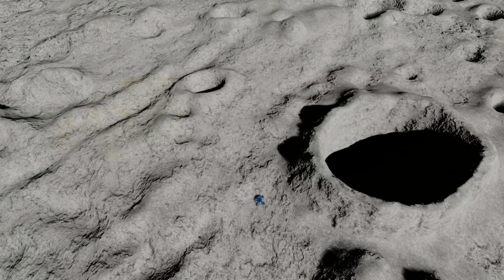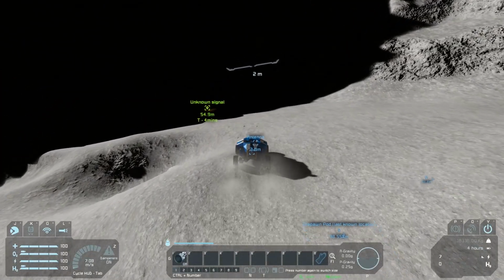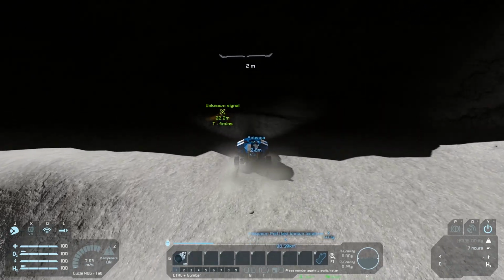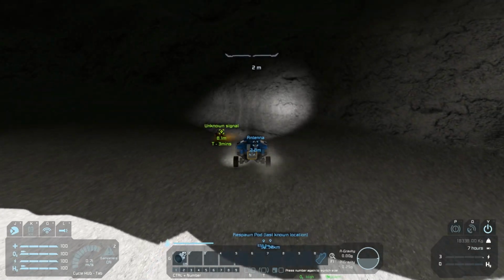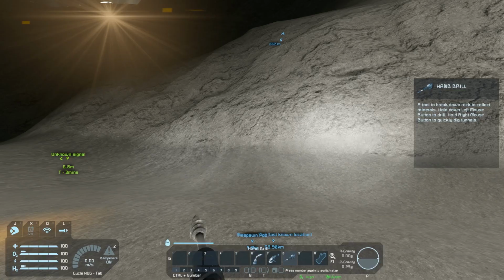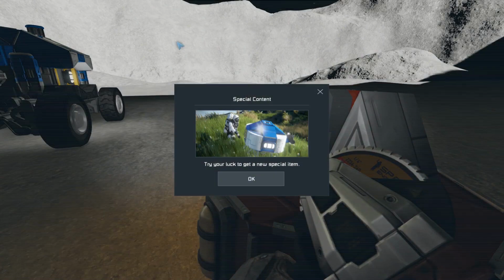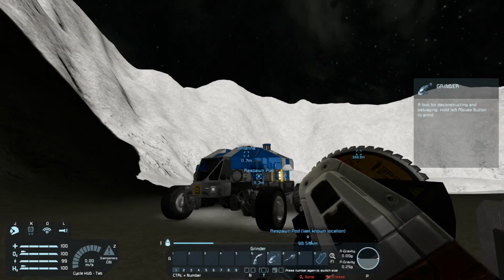I am en route to a beacon, which I believe is resting on the surface of this moon. Hopefully I can use it to repair my comms, but it is taking some time to get there. Captain's log, addendum. Never mind, it just had a sparkly spacesuit.